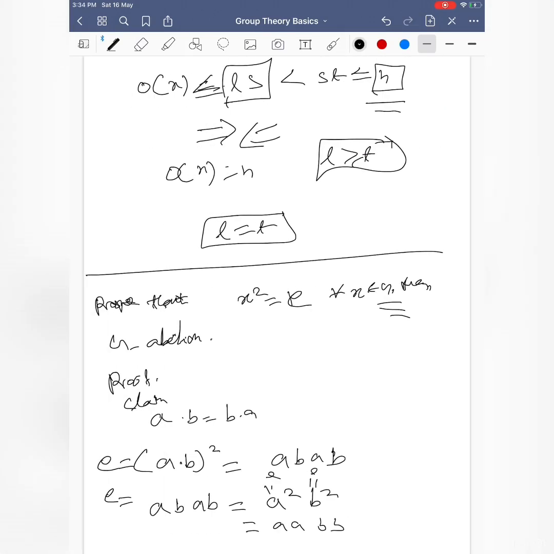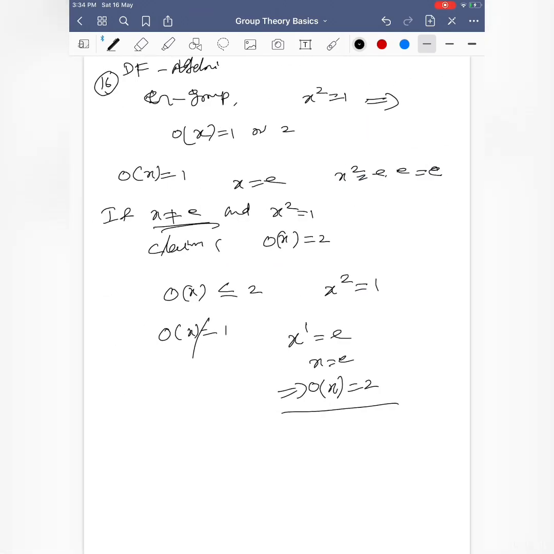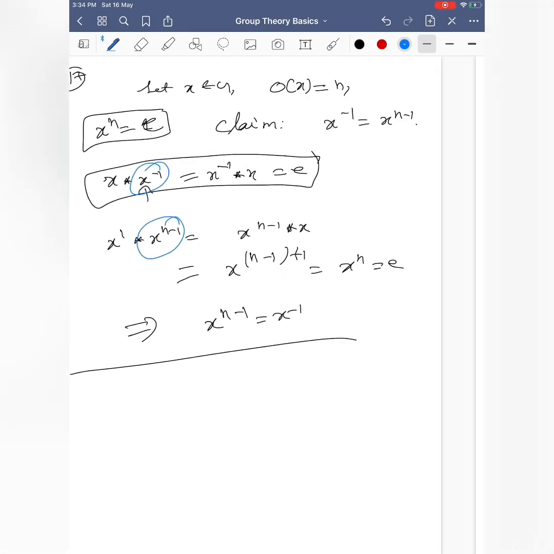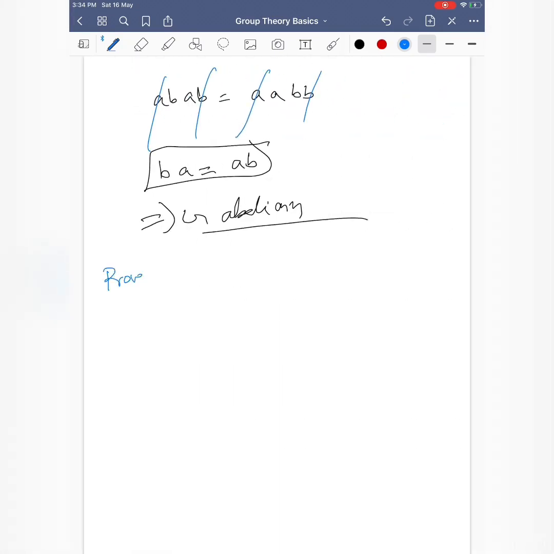So this kind of thing will help you in many cases later on. Okay, these are the things I wanted to do today about the order. So we got some idea about order and how to work with the order. And remember the definition. This is one. The very important thing is the minimality. Minimal. If such a number exists, it is called the minimality. Very very important, that minimality. Okay. In fact, you can prove that. You try this.